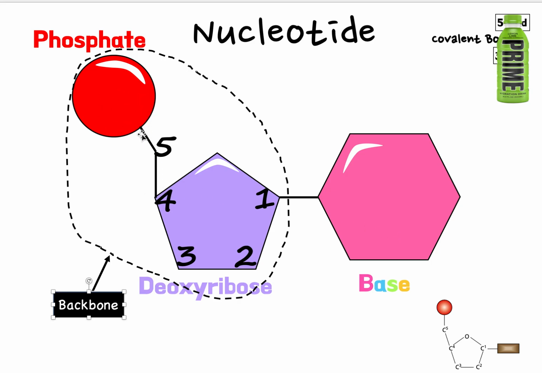Now, notice how the deoxyribose is bonded to a base, but also to a phosphate. What kind of bond is this? Okay, so we give this bond a name. We call it a covalent bond. So the bond between all of these here is a covalent bond. It's a really strong bond. Bear this in mind because later we're going to learn about another kind of bond.